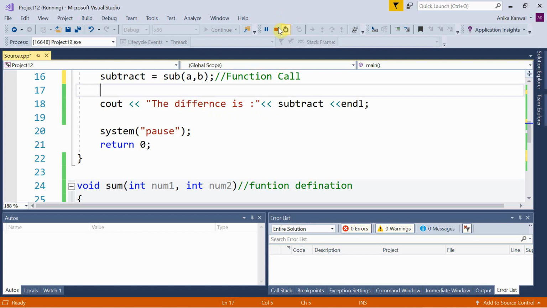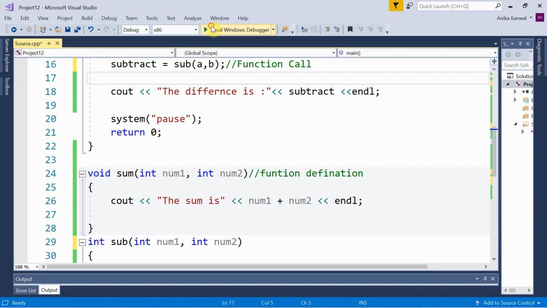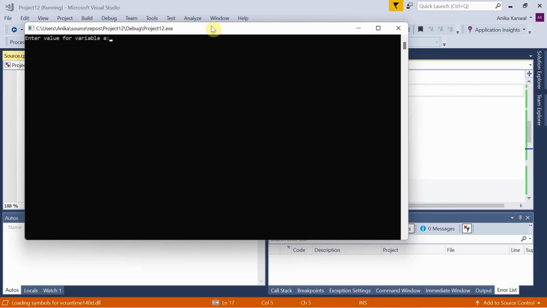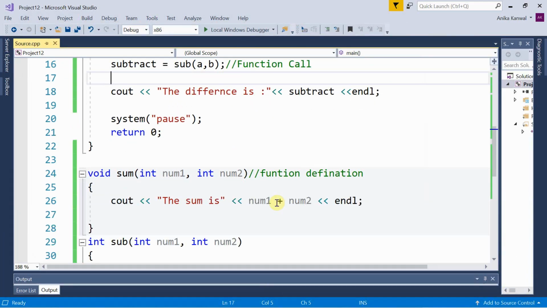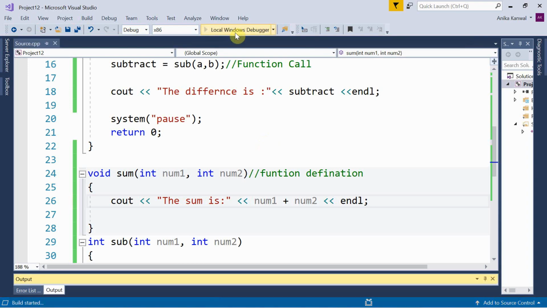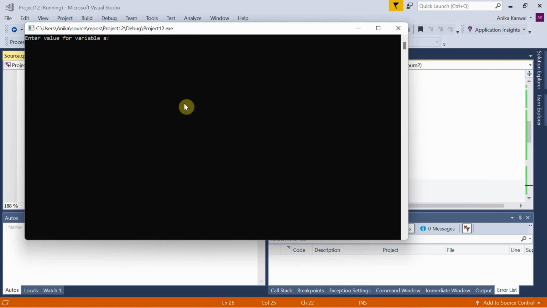Now if I run the program, and see guys, now the input is the same for both. So here I just want to say sum looks good. Okay, run the program. Number one is 12, number two is 3. Now see, the input for sum and difference is the same, because last time it was different, now same. So 12 plus 3 is 15, and 12 minus 3 is 9. You are taking two values, and you are sending those two values into two different functions, and you are getting this result.